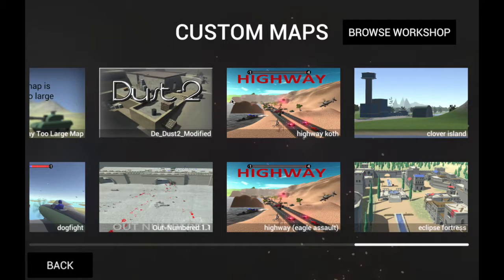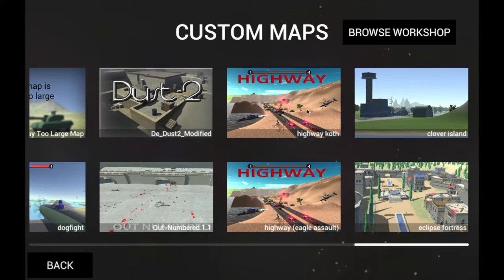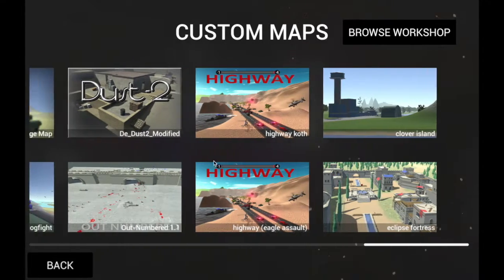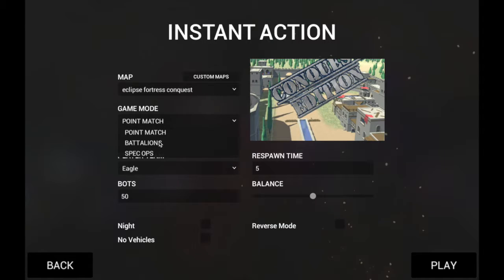We're going to be showing some mods on Ravenfield. I was going to start off in one of these maps, and I forgot which one. I think I was going to do D-Dust 2. I like Clover Island, that's a good one. But we were thinking of doing a Conquer edition, Eclipse Fortresses, and I'll do 200 bots, and then we'll move on to the next map after.